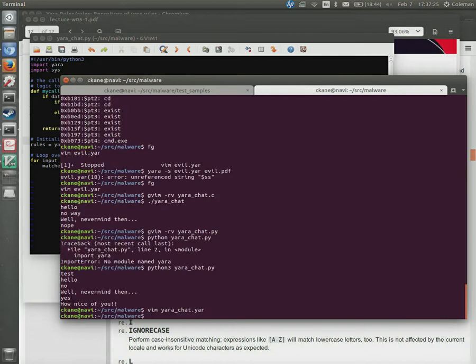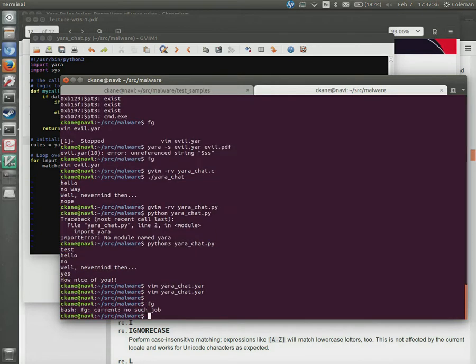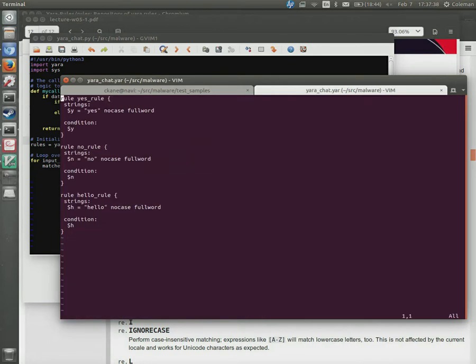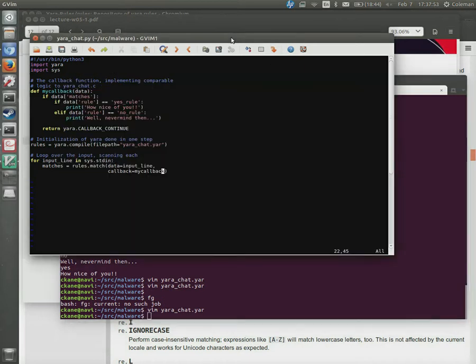So now I've added a new rule. Hypothetically, I can make my program a little bit more powerful by just modifying the rules. If I wanted to, I might be able to actually put the responses in the metadata here if I really felt like it. I haven't been doing that right now, but that would be an entirely possible approach.